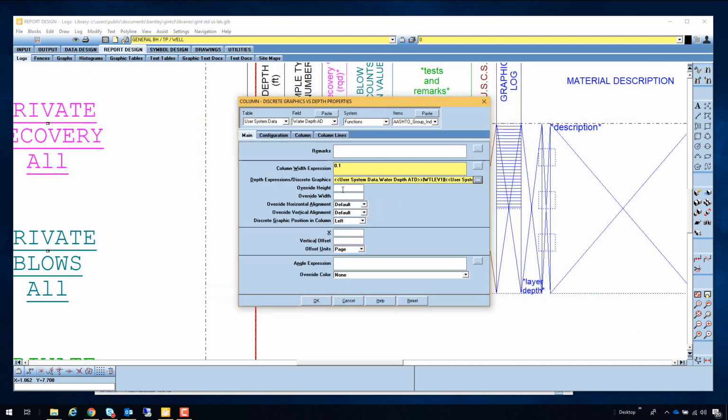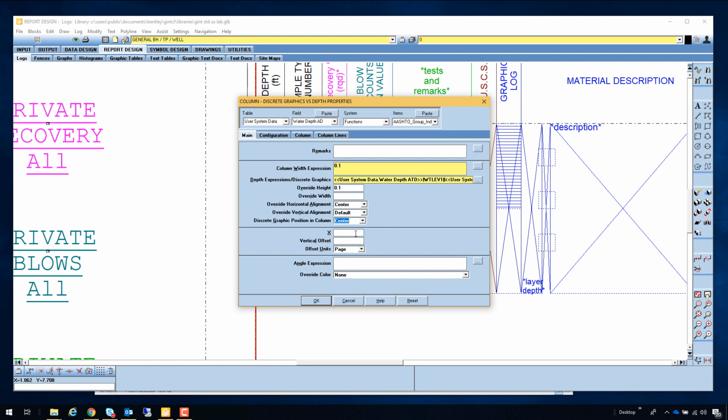You have the override height and width. We didn't look to see what it was. I would advise if you saw what it's on a previous report, you follow those because it's probably there for a reason. Override width, you do not have to set it. Horizontal alignment, we're just going to pick center and center. This is something that you can play with if you so desire and figure out how it works.